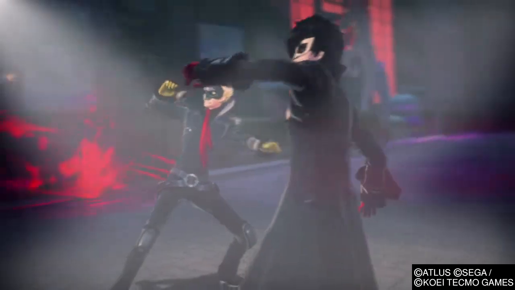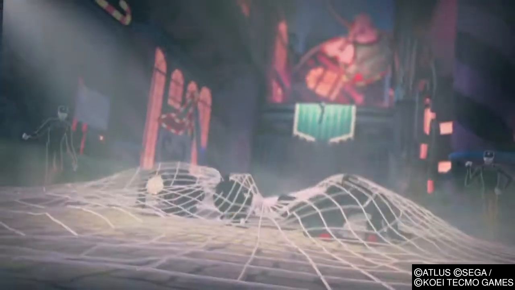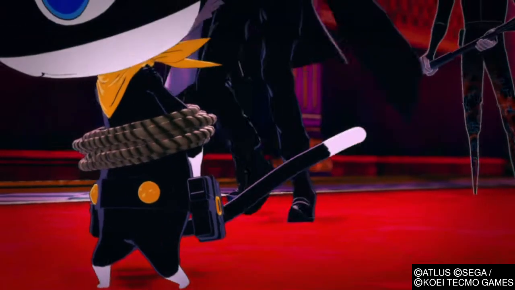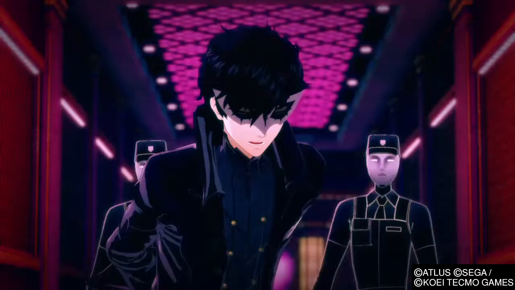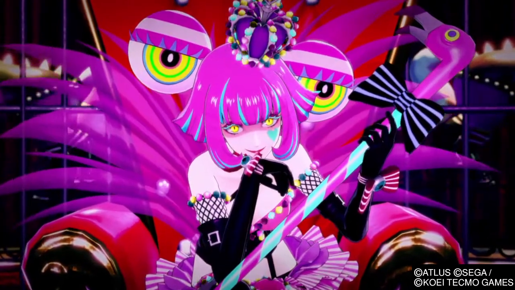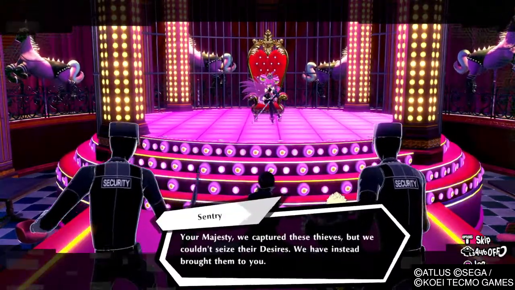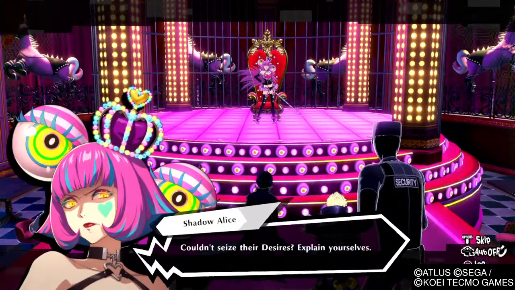Okay. All right. Damn it! No good. It's an ambush. This ain't fair! Joker! What is this? Some kind of monarch. It's just like Kamoshida all over again, but with idols instead. And no sexual assault either. Who are these little guys? Your Majesty, we captured these thieves, but we couldn't seize their desires. We have instead brought them to you. Couldn't seize their desires? Explain yourselves. Still don't get what a desire is.